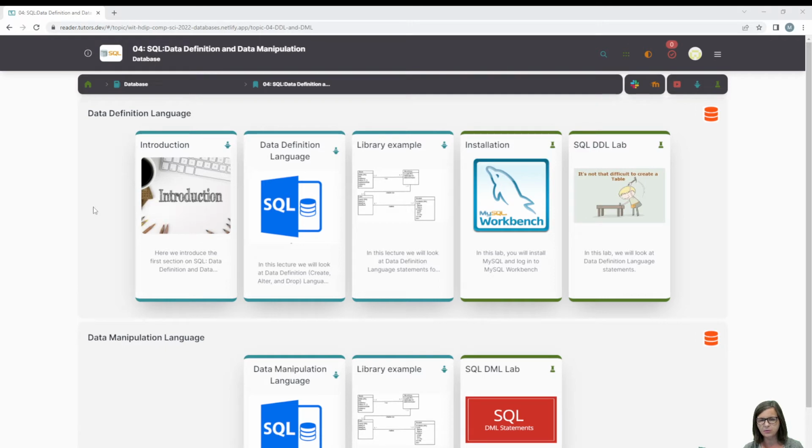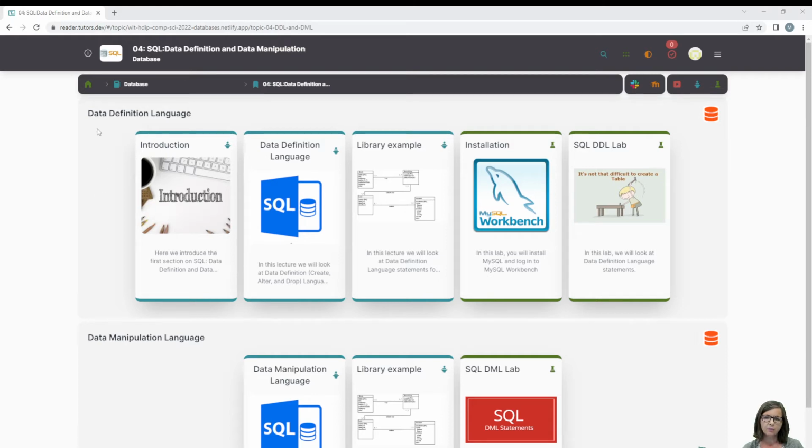So that's the conceptual database design and the logical database design. Once you have your set of relations, you're ready for input into a database system. So that's physical database design. So we're going to be looking at how you set up a database using the relations that result from modeling.